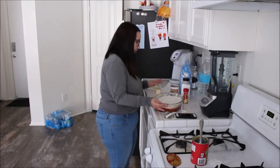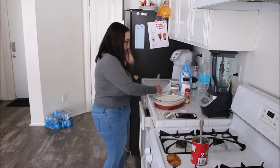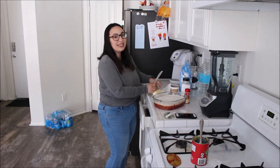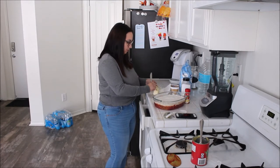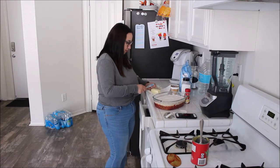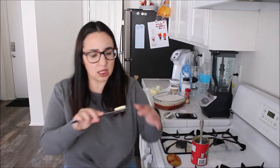All right, where's my knife? All right. She thinly slices it too. Thin slices.